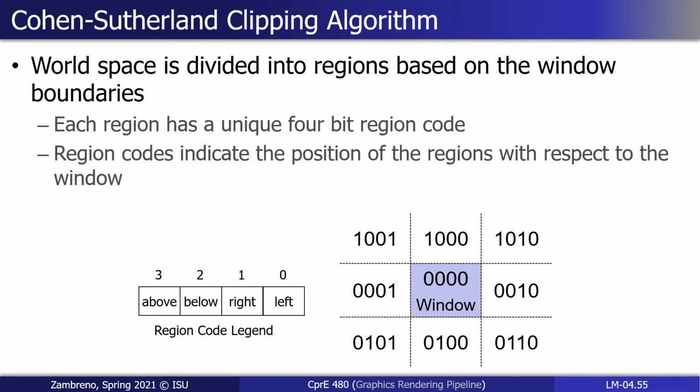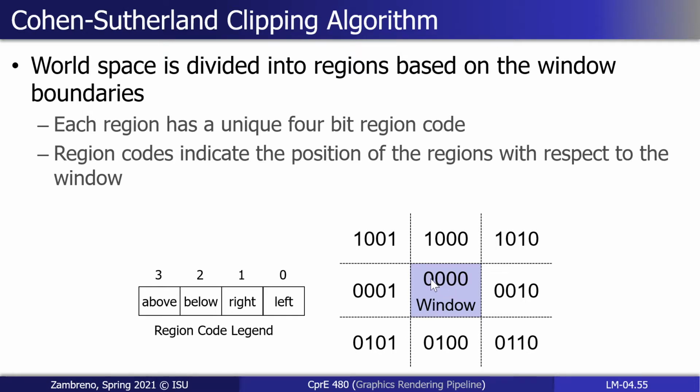So what the Cohen-Sutherland algorithm does is essentially tag each of the individual vertices with where they fall in the world coordinate system with a 4-bit code. It's relatively straightforward: you have a 4-bit region code, which could be ordered in any direction, where each of the bits corresponds to where that point is relative to a particular boundary. There's the left boundary of our window, and if the vertex is to the left of that boundary, it would have a 1 in this position. Then there's a right boundary, so it would be a 1 in that position. Then the same for the top and for the bottom as well.